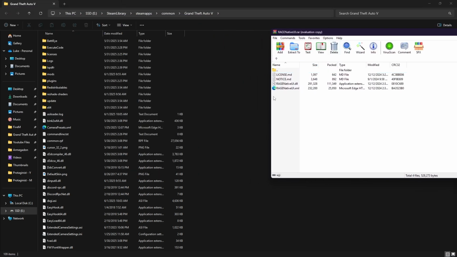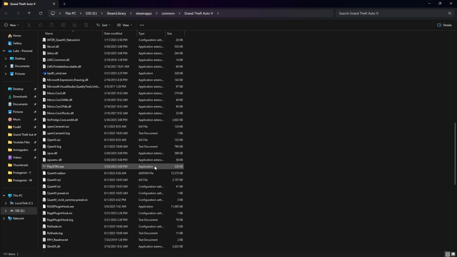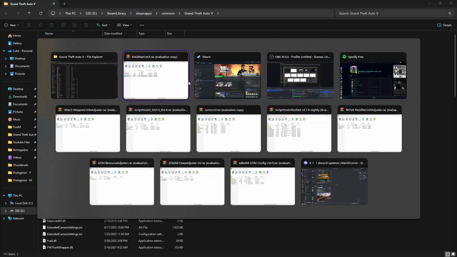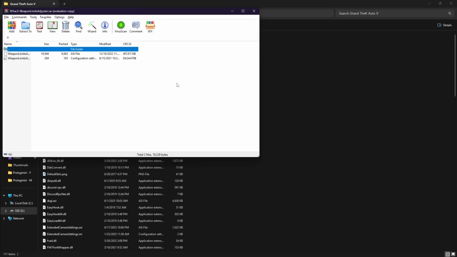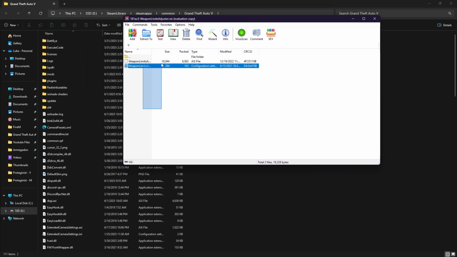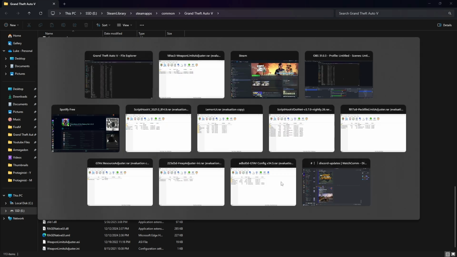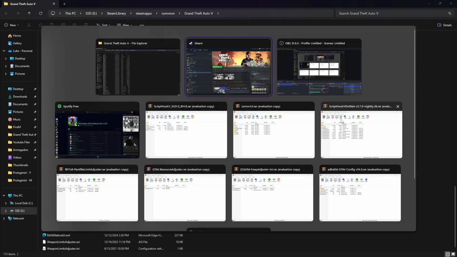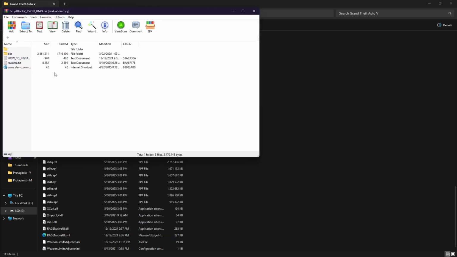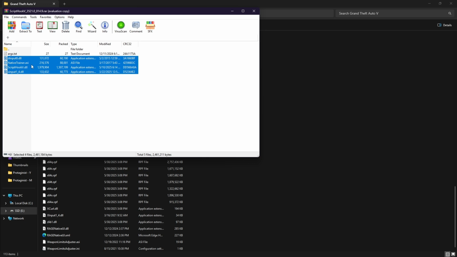So we'll start with RageNativeUI because it's the first one I have. You just need to, boom, paste it into your main directory. Now that's the way you're going to do a lot of these. Not all of them, but a lot of these. That's just kind of what you do with a lot of these ASI kind of dependency stuff. You just put it in your main directory. Now, not to say that's how you install every mod, definitely look at the instructions, but a lot of simple mods like this that change very little things but are very beneficial as well. A lot of the time, it is just as simple as dragging and dropping.